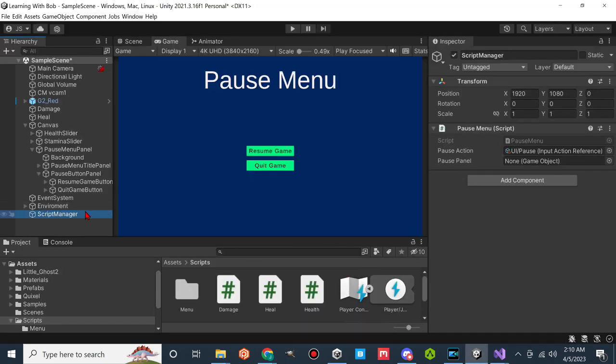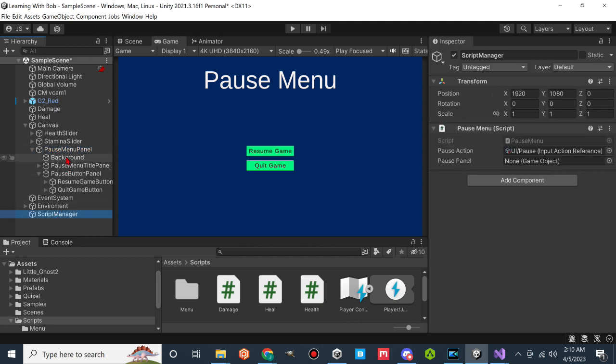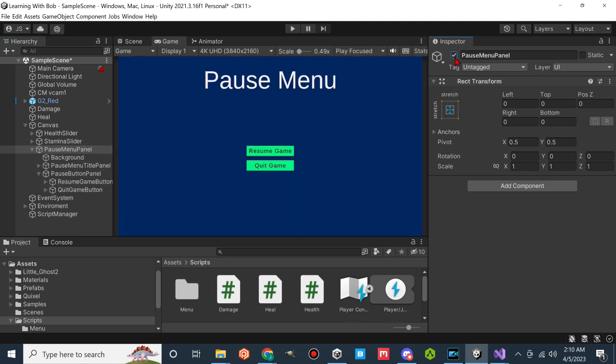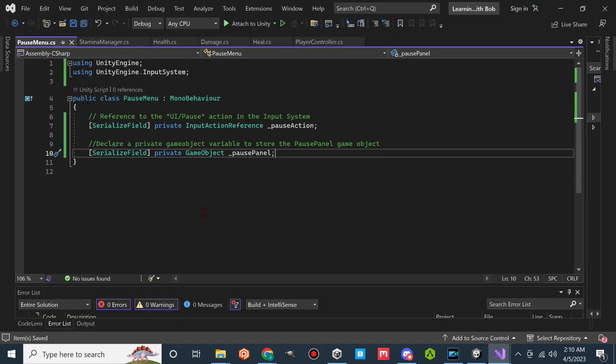And we're going to drag in our pause menu panel, which we've labeled pause menu panel. We want to make sure we just drag that straight into the pause panel. And this is so that we can interact with it to activate and deactivate it when we're ready to see the pause menu. But in order for us to do that, we need to have a reference to it, and that's what this is doing. So let's go back in here and create the next section.